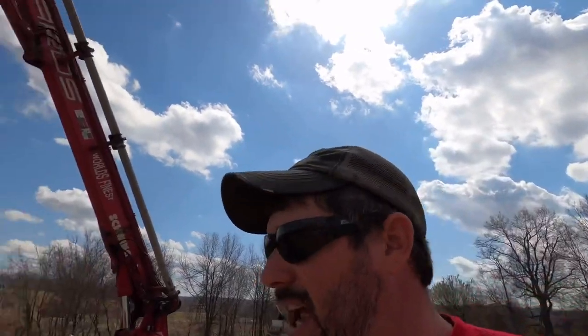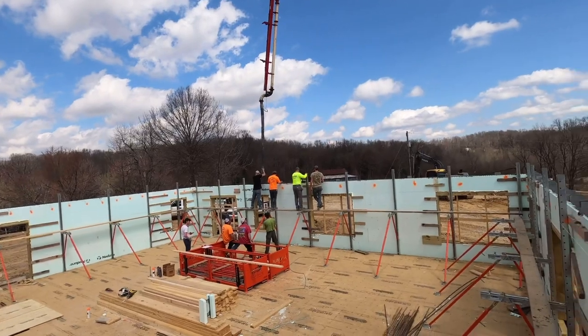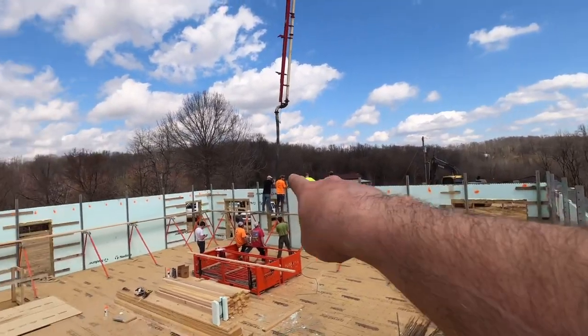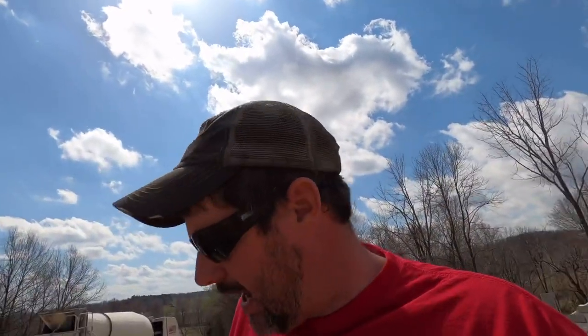So our last trucks just rolled in. They're continuing to top off the walls over there. I'm going to jump in behind them and adjust this wall. I'm going to try to set you guys up with a little bit of a time lapse. Maybe you can actually watch the wall being adjusted, kind of see my process, and we'll continue on.